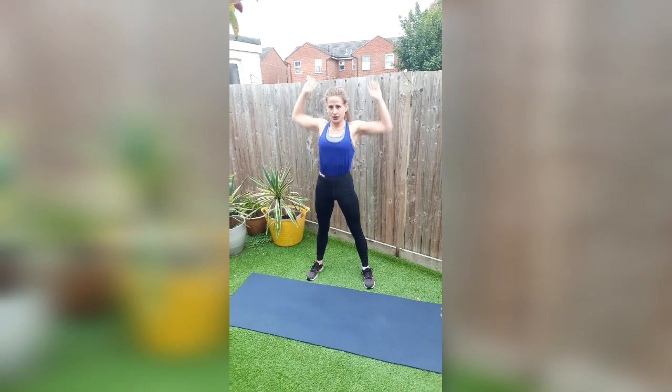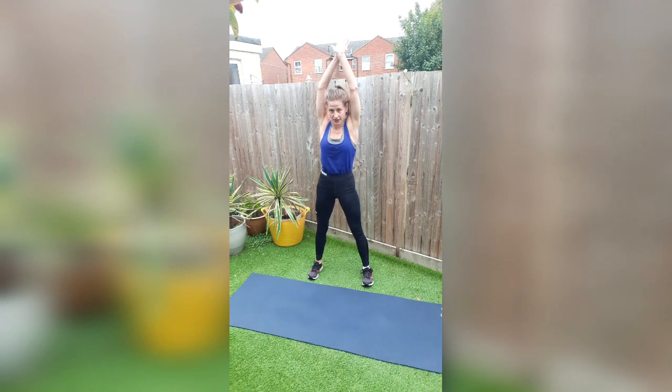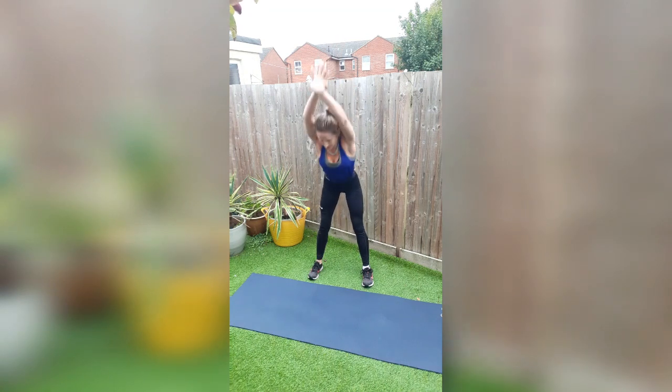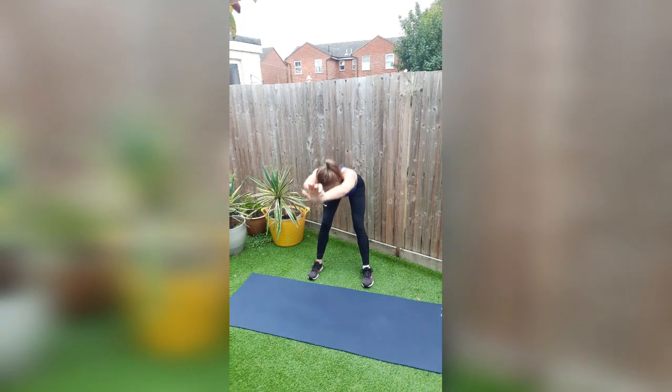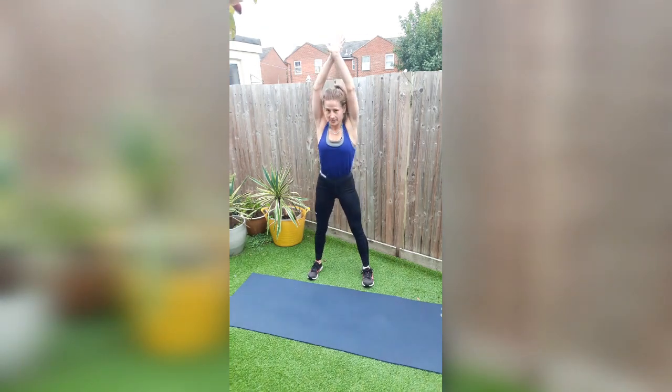We're going to put it apart — one, two, three, four, five, six, seven, eight, nine, ten. Again, we're going to link those hands together, really focusing on bum and anchors for this one. You're going to just use your bum to bend over, your bum to squeeze into an engaged core. You can only use your bum and your heels to make this move happen. Don't rush it. We'll be doing ten of them. Warm up is all about engaging and activating so that your body knows that we're about to use it. Do one more for luck.